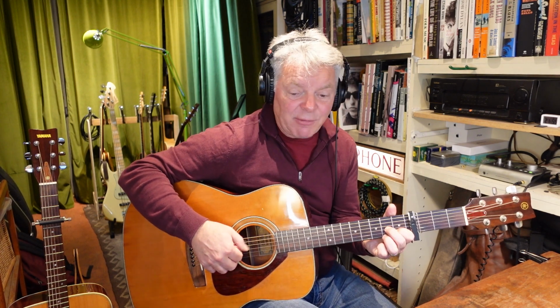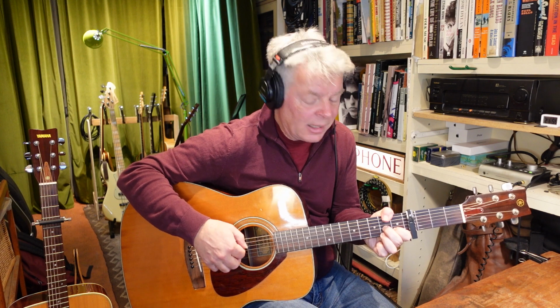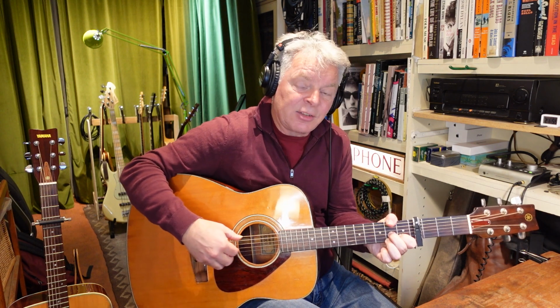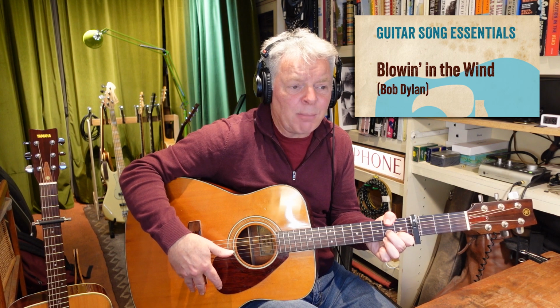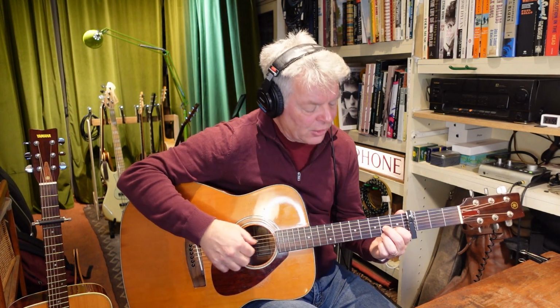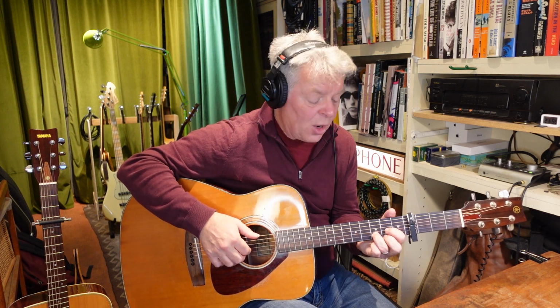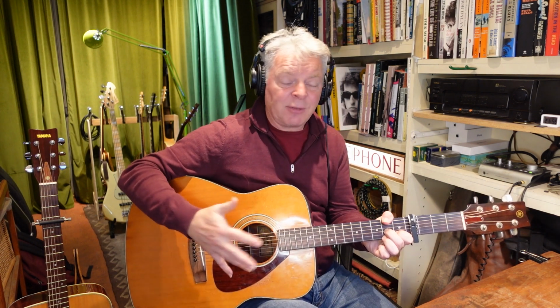And D7 over F sharp, he'll probably do it this way. I'm more likely to do it that way. You know, you do it your way, but he brings the thumb round that allows him to get a nice F sharp here. You'll hear this kind of thing on Blowing in the Wind, for instance, where with the capo on the 4th fret, the music is moved right up to the top strings with the D chord, and it does start to sound a bit bright and brittle. So adding on either a D or a D7, the F sharp at the bottom here gives it a bit of heft, gives the chord a bit of bottom end that it wouldn't otherwise have.